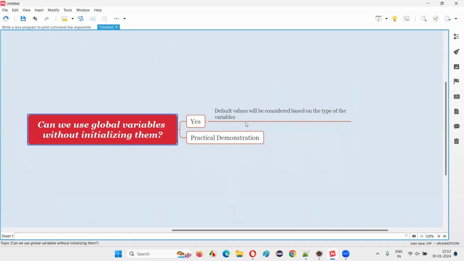if you don't initialize that global variable declared with that particular data type. Then if you have declared that global variable as a Boolean data type and you have not initialized any value, Java will consider Boolean value false by default. Even if you have not assigned, it will consider false. Like that, for every data type, some default value will be considered by Java automatically, even though you don't initialize and start using that kind of global variables in the programs. So let me practically demonstrate this one.